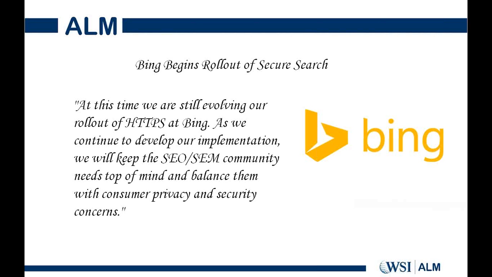And soon after, Bing also reported that they were going to be testing out the secure version of their URLs, and slowly but surely moving to a system where all their searches would be secure as well, so that they wouldn't have any data to share with any of the government agencies in the first place. They wouldn't be under pressure to release any information because they wouldn't have the information in the first place.